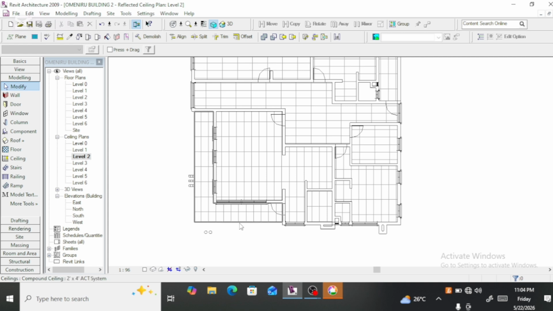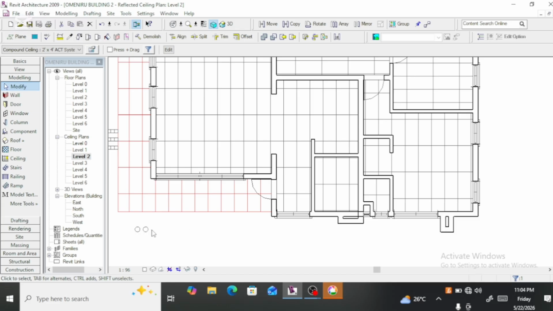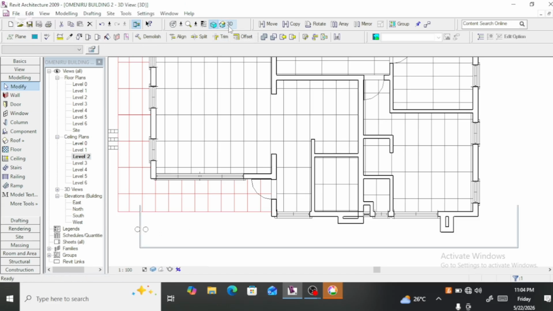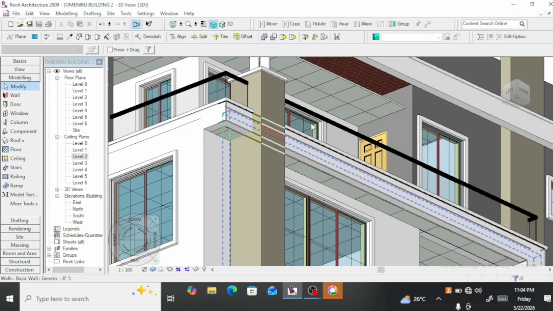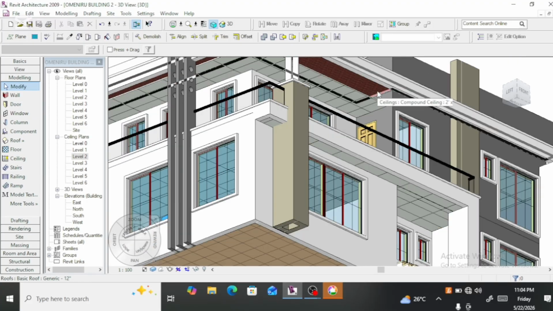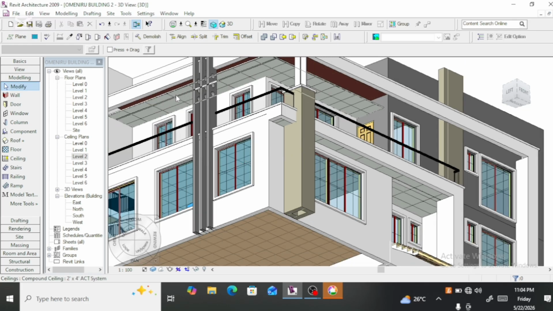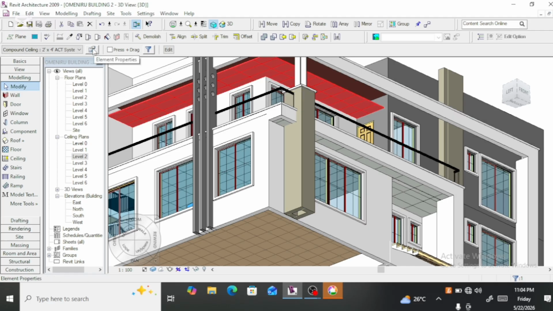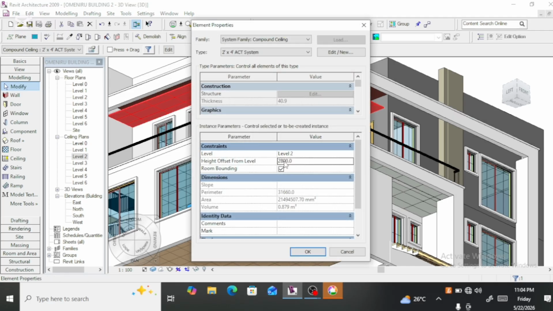But this area is still coming up to the brim here. Let me show you in 3D. Look at it. Still coming here to the brim. The heights, we have to work on the heights too. So first of all, let's take it to the brim. Let me take the height to 3 meters. This is it, on this height to 3 meters.